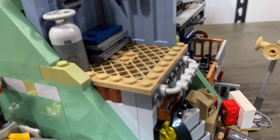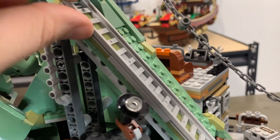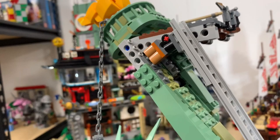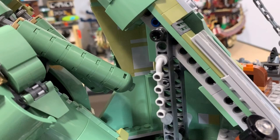Fire extinguishers, tools, and then the ladder that just continues to go up, and they all move on a track here. This little gray piece underneath, which I'm having trouble with right now, is a complete track, and it does move. As you can see here, this is the track that moves on. I'm just not being able to get it to move right now. And I don't want to, oh, there we go. Just don't want to break anything. But you see, this all moves.